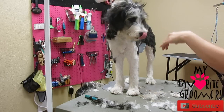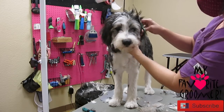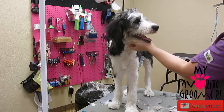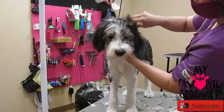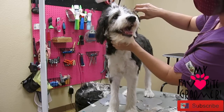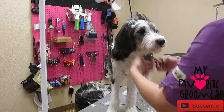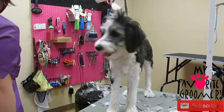Bring him down some more. Let me see. More needs to come off. So I want to be able to hold his chin hair without him fighting. So that'll be a little bit of homework for Mom. Okay, let me see here. Mom wanted this kind of scraggly look, but he's hating his head being messed with, so let's try something different now.